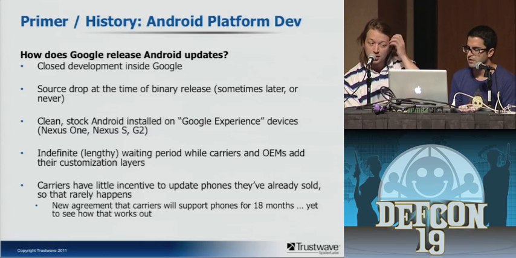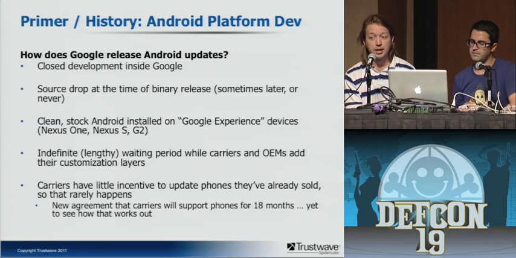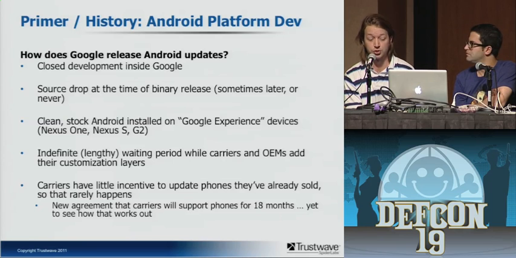We're talking about updates. Google actually develops Android closed, inside Google. They don't let you look at the code as they develop it. They don't let you submit patches, and then when they release the new version, they sometimes publish the source. And when they do open it, there's usually a delay anyway. They give you stock Android only on a few devices, and usually there's an HTC Sense or other OEM customization that takes a while to update, and that's why people aren't getting up on Gingerbread, because it's been taking them a while to update that stuff for the newer versions.